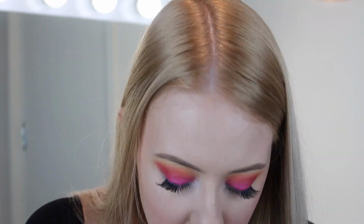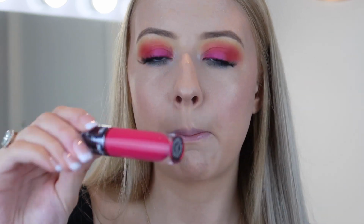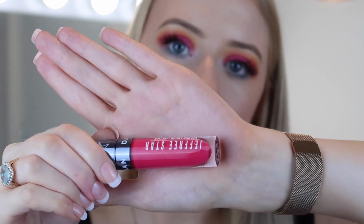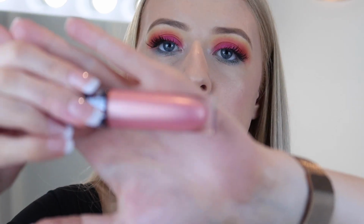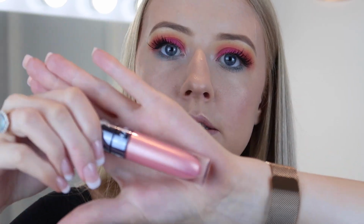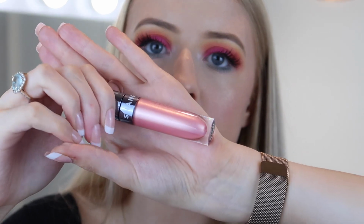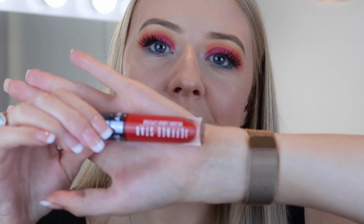I like that. And then we've got this pinky, reddish hot pink colour, which is Jeffree What the F? Gotta keep this PG. Which is also a very nice colour. And then we have this colour called Ryland, which is a shimmery pastel kind of pink colour, which is really pretty. In focus, thank you. And last but not least, we have this really lovely red, which is called Are You Feel Me, which I love. That's really cool. Love the name of that one.